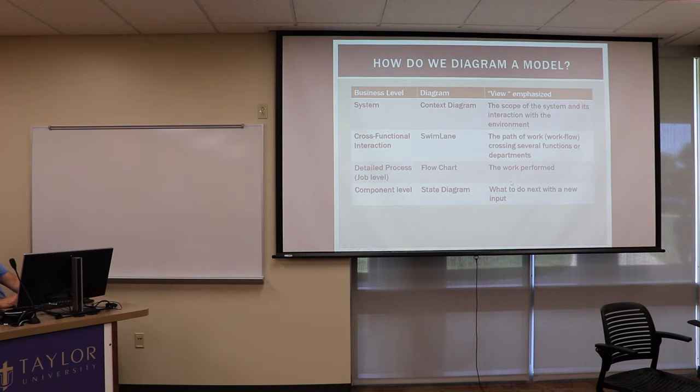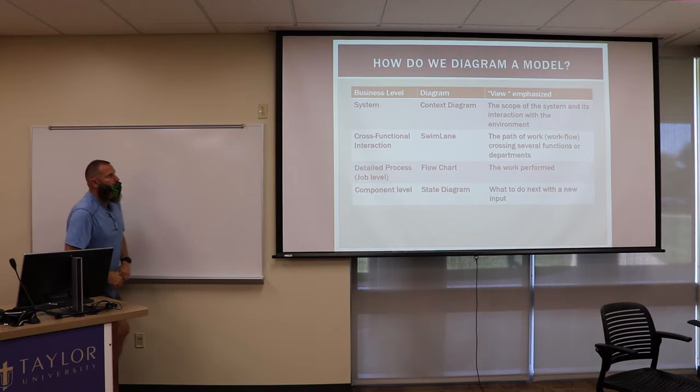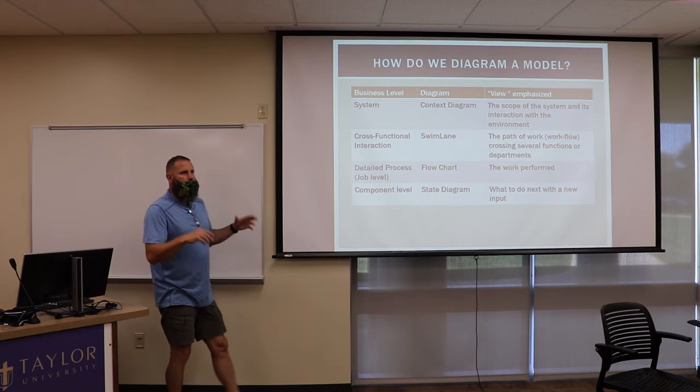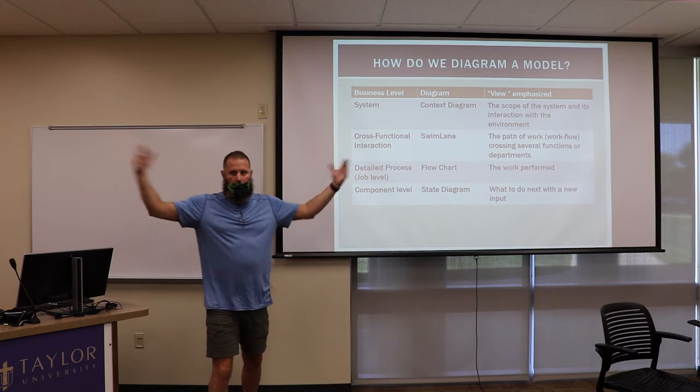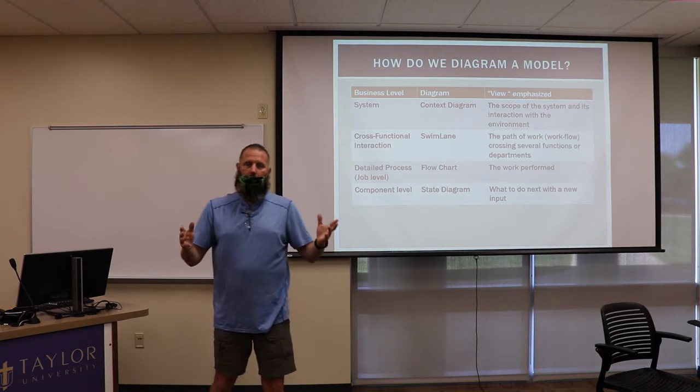I told you that you will see this slide multiple times and that you should memorize it. That still stands. So we're going to do a real quick review on the context diagram, and then we're going to talk about the cross-functional process chart, otherwise known as the swim lane diagram. When we start looking at a system with that context diagram, we're looking at the big thing, its environment.